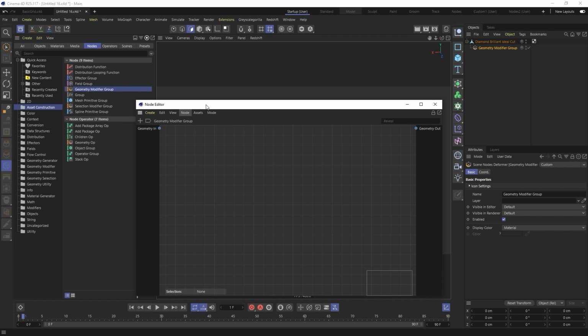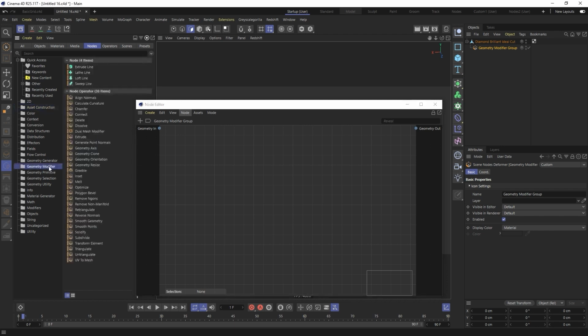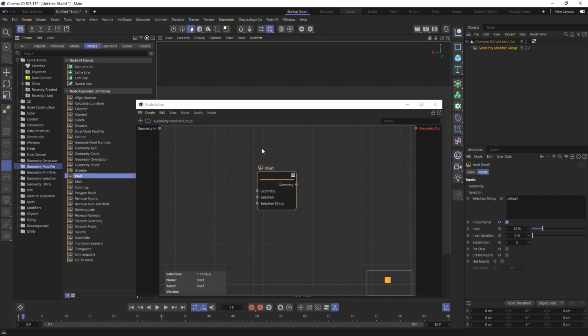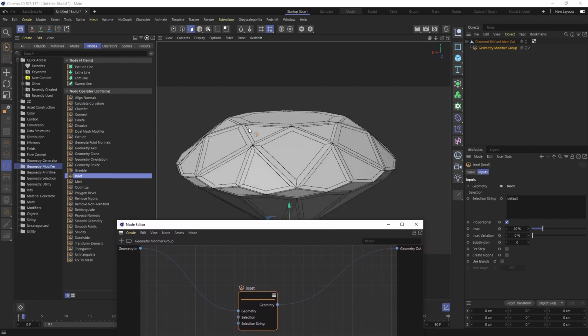So let's essentially recreate what we just had before. We'll begin by going into our geometry modifiers. And what we'd like to do, let's do an inset. So dragging that in, here is a node. Now before we were dragging that into the object manager, which turned it into a capsule, but here it is represented directly as a node. Now what does this node want? It wants geometry, and it's going to output geometry. As soon as I do that, move this window, you can see the inset has appeared on the object.